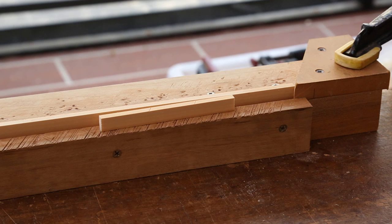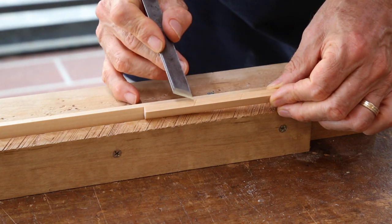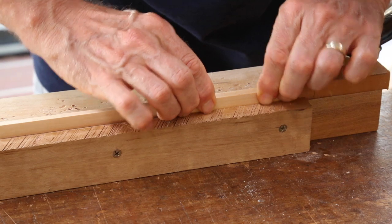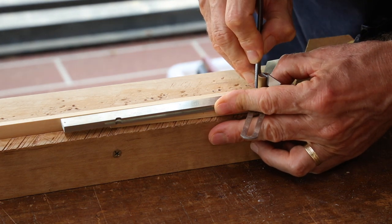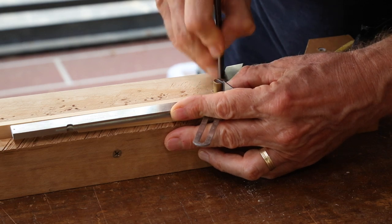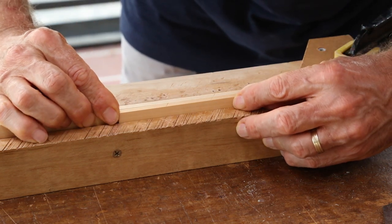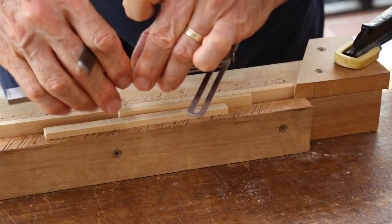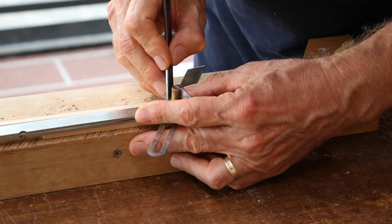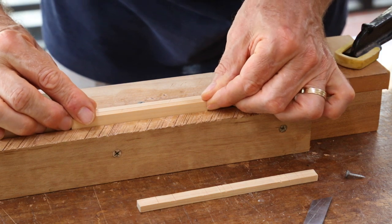The next method is the one I use for hexagonal or diamond patterns. This is more time consuming, but it assures me of consistent pitch marks. Mark a scrap piece of story stick with two marks of the desired pitch. Place the scrap piece next to the proper story stick and extend those two marks across the story stick. Move the scrap piece so that the left-hand mark is lined up exactly with the right-hand mark on the story stick. Then transfer the right-hand mark on the scrap piece to the story stick. Repeat this until you have the required number of joints.